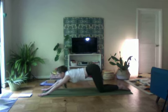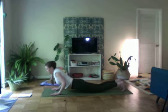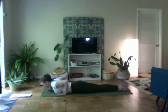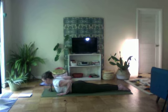And exhaling, gently coming up and onto our abdomen for cobra. So untuck the toes, bring the hands to the low ribs, elbows in, and we'll breathe into our cobras for counts of 3. So inhale, sweep the back of the head up, wide shoulder blades, elbows in, exhale down. Inhale, baby cobra. Strong legs, lift the kneecaps.